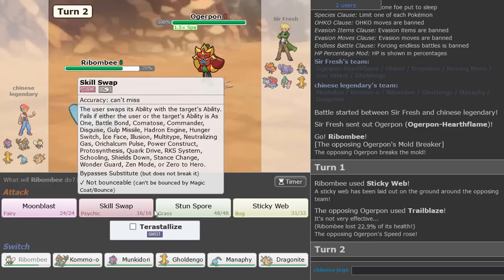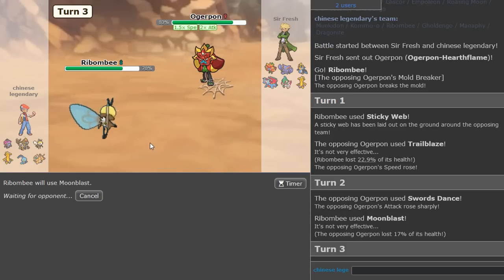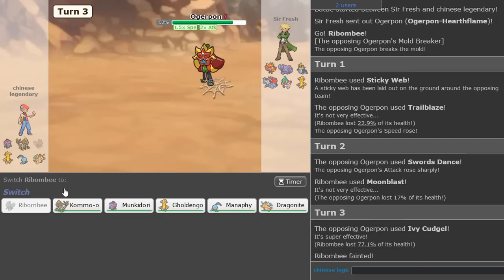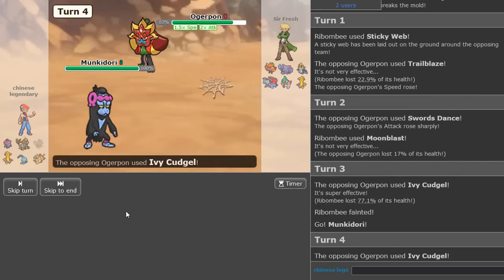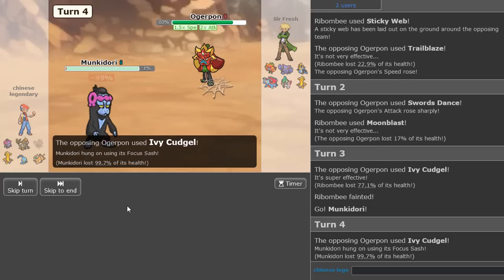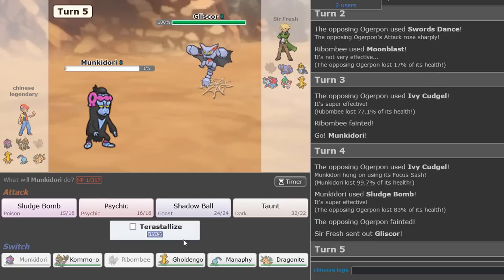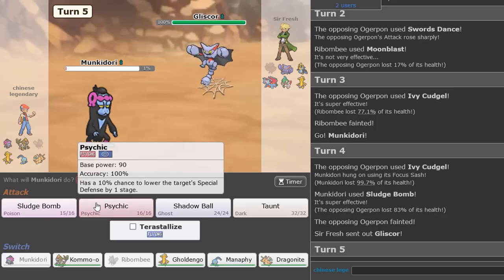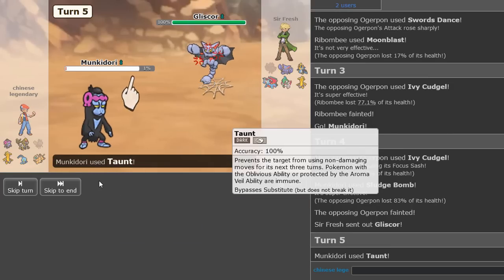Immediate Trailblaze here. I'm just gonna get a little damage. A little bit of chip here and there goes a long way, you know what I mean? So now we bring in Munkidori, we Sludge Bomb always. Yup, Sash intact and gone. Okay, cool. One threat out of the way. This mon can't Defog, so I think it's in our best interest just to always Taunt.